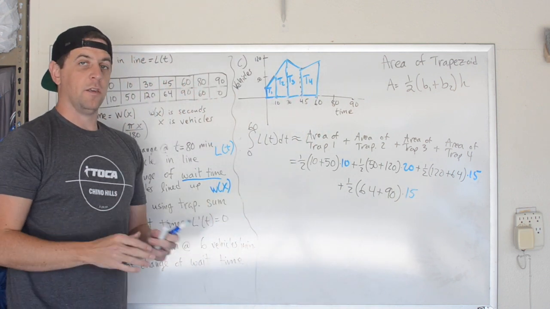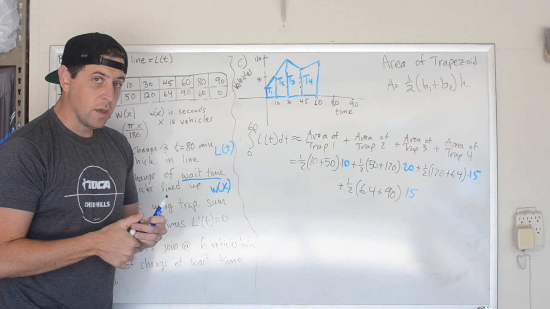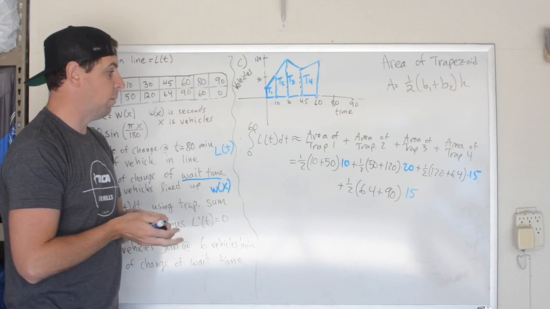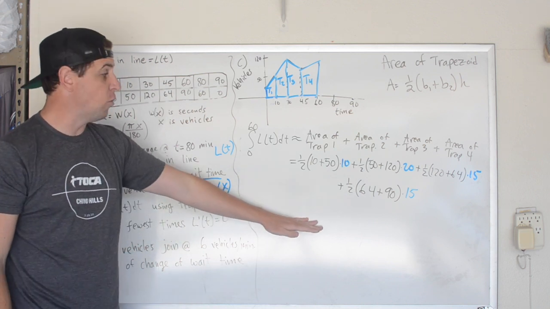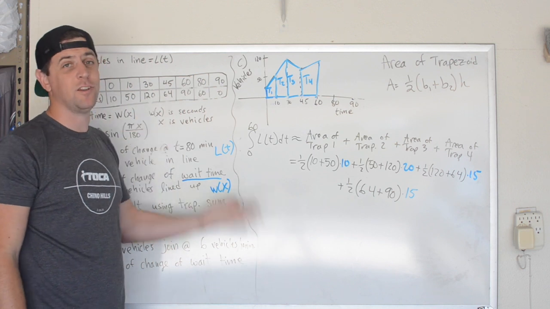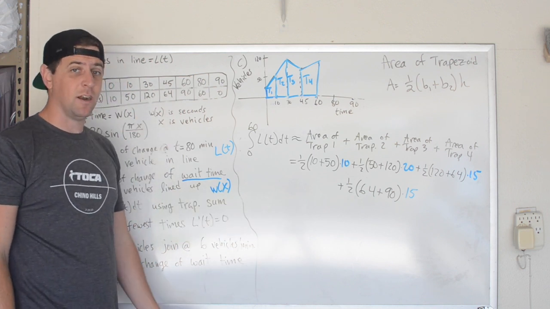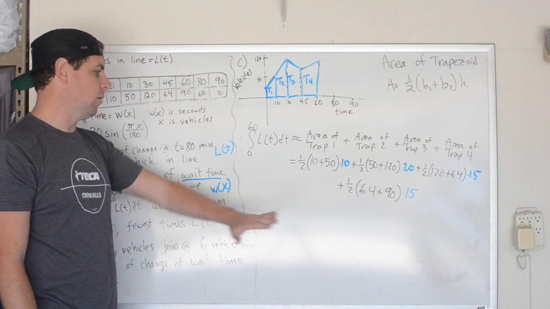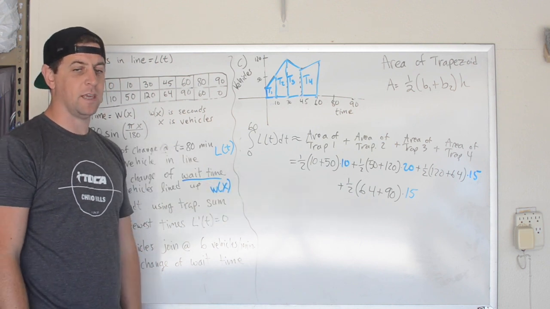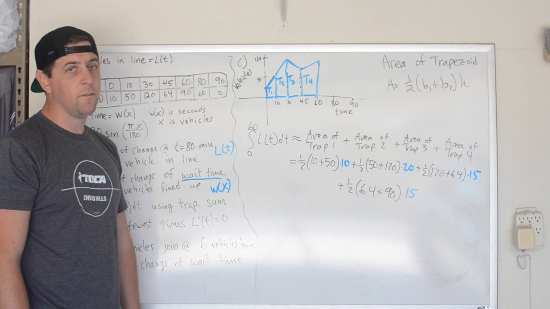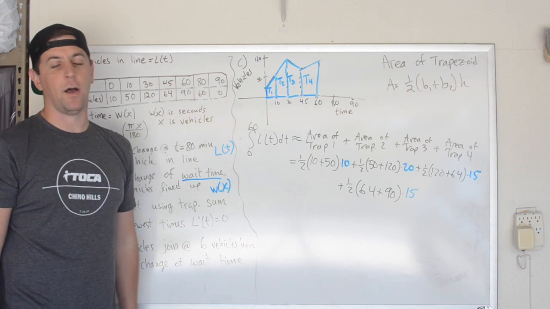The beautiful part is that outside of the units on an AP calculus problem, we want you to stop here. Don't do any of the simplification because we don't need to. And if you do and you make a mistake, you get it wrong. The only reason we would ever want to simplify this any further is if we're going to use that number later on in the problem for some reason.